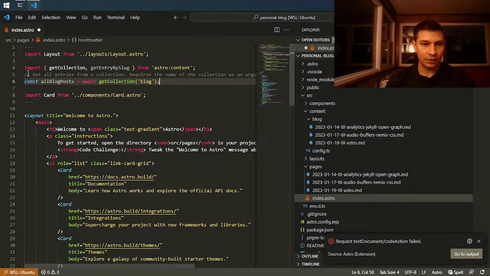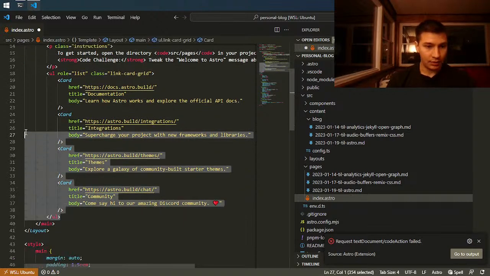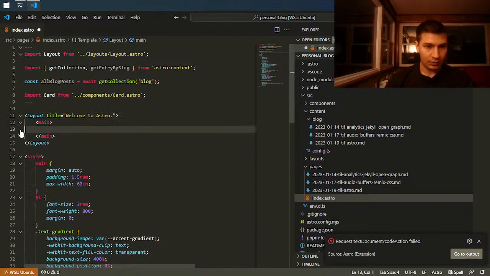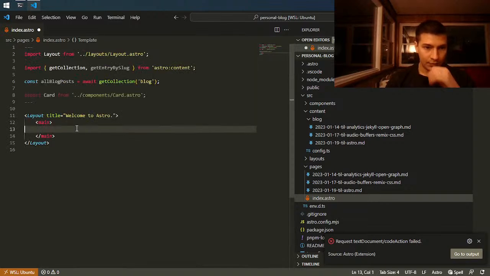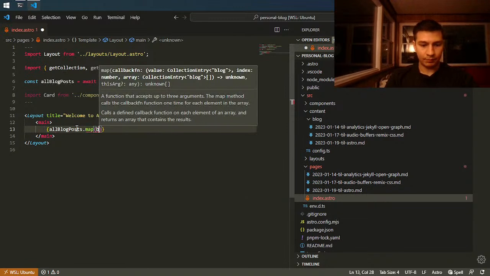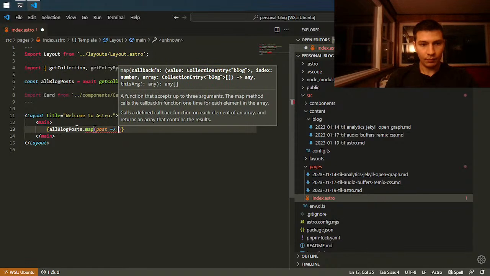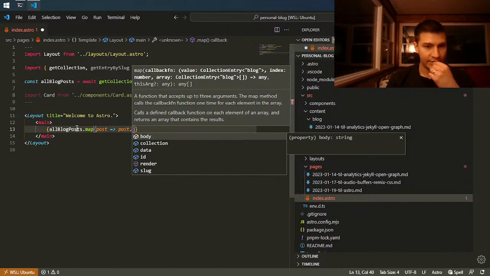And what we're going to do is loop over the titles of all the blog posts. Okay. So we'll just do allBlogPosts.map, post, post dot, and it should be able to give me all the stuff in that schema there.